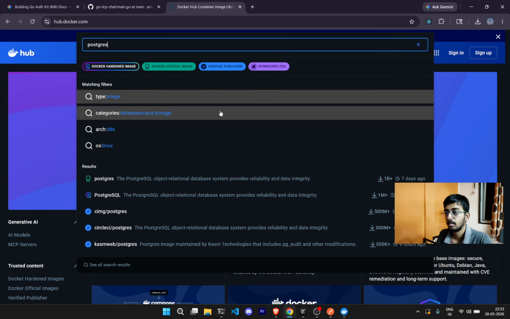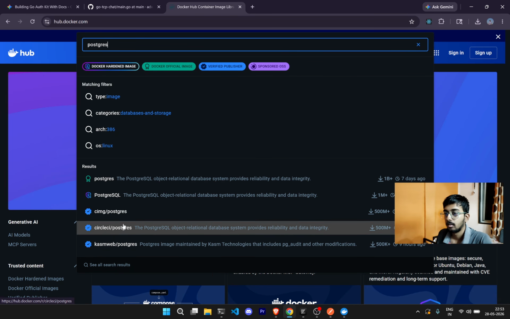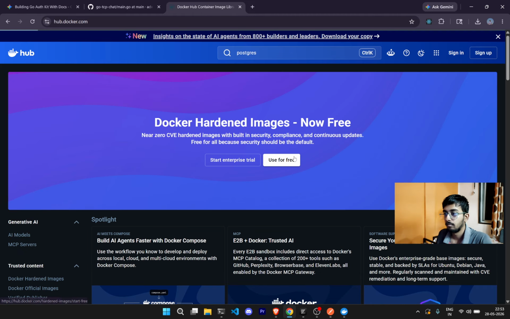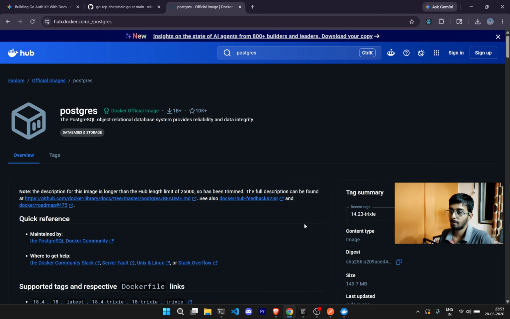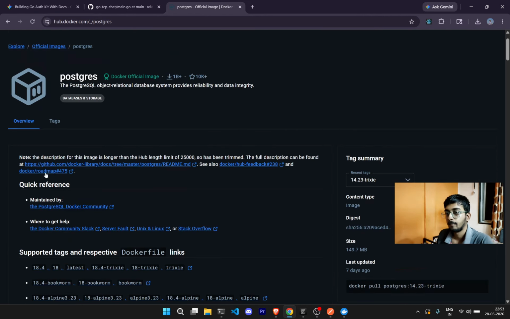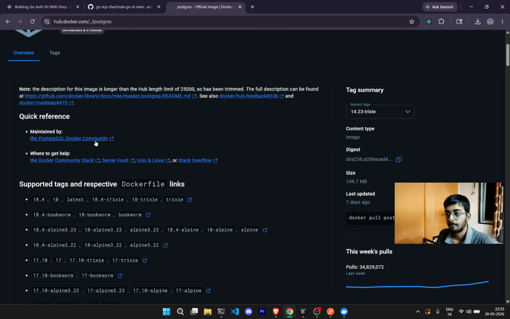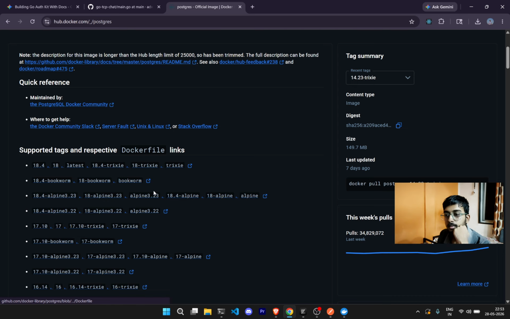Postgres. $1 billion plus. So we need the Alpine. I think this one. Yup.